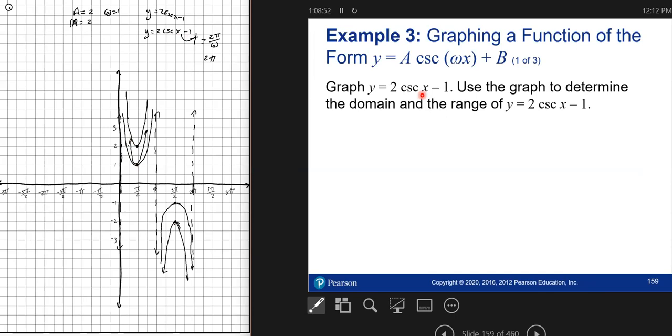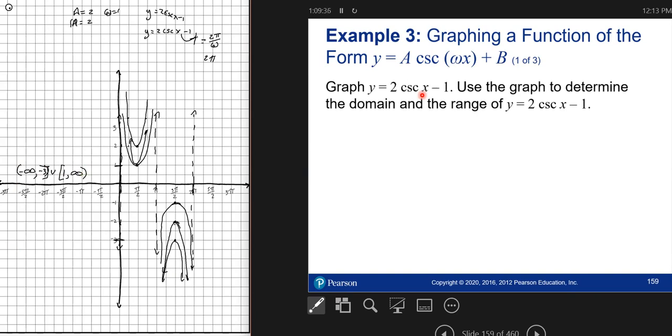And this one goes down further, down to here. So on the low end, the highest it gets is -3, and on the higher end, the y values start at +1. So now my range is from -infinity up to -3, but it can include the -3. And on the high end, it starts at 1 and goes to +infinity.